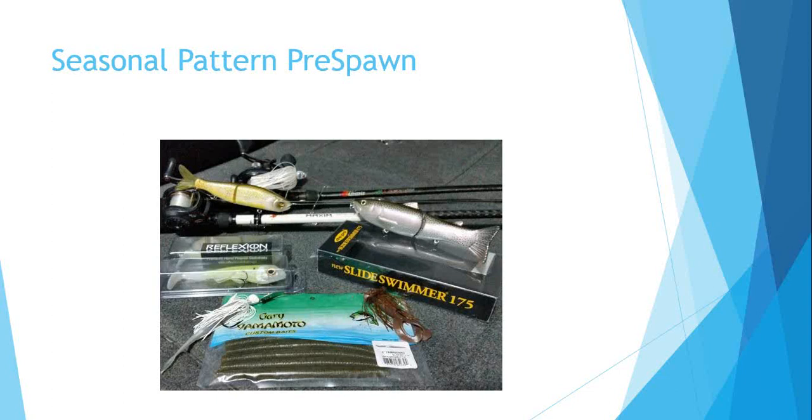So that's one of my main keys, the swim baits on the Delta. A lot of people don't throw them, but some of the guys that are catching the bigger fish really key on those things. So I'll let the cat out of the bag on that one, which a lot of the Delta guys know about the swim bait bite. Don't be afraid to get out there and chuck and wind a swim bait somewhere on those grass flats and those runways that are leading into those flooded ponds.